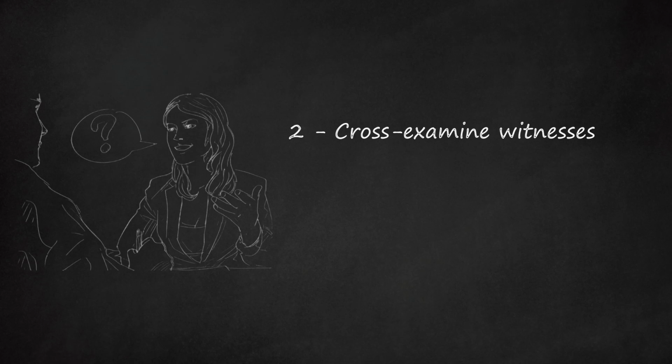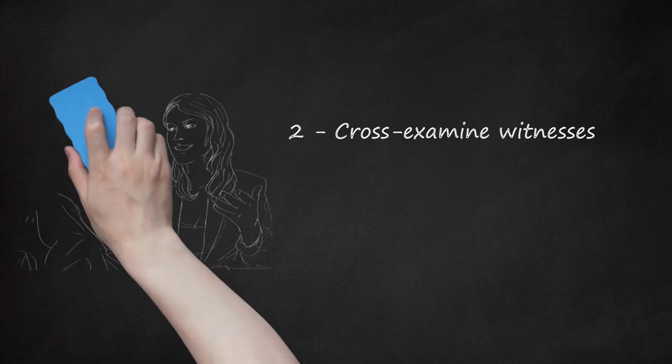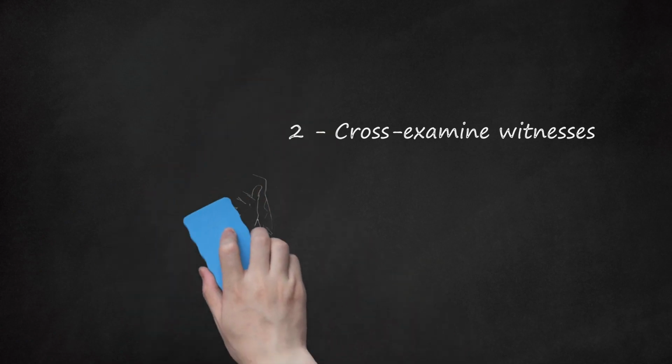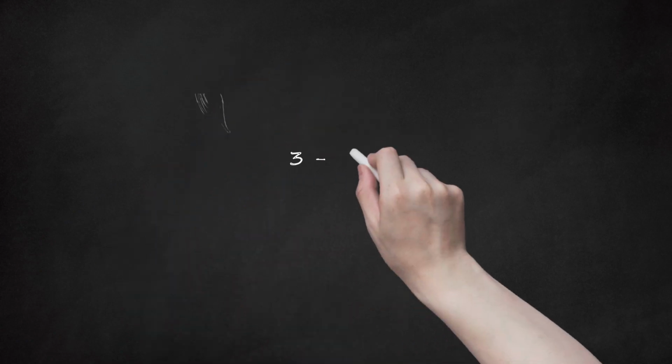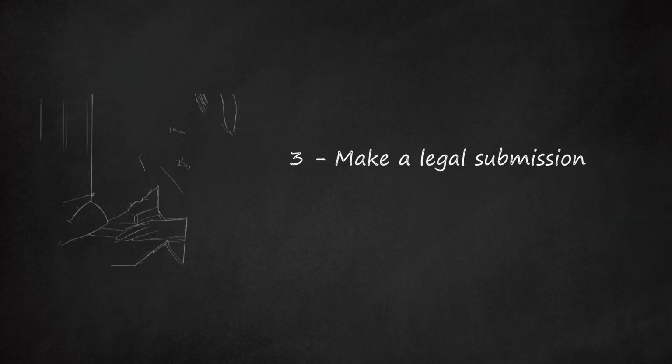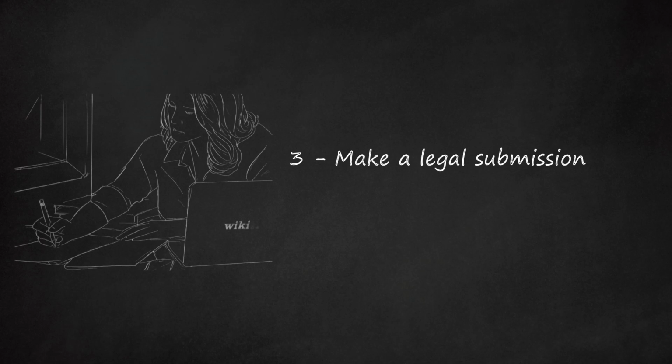Show inconsistencies in the witness's story. The witness may have made statements in a court hearing which are inconsistent with what she is saying on the witness stand during arbitration. You can highlight these inconsistent statements. 3. Make a legal submission. After all evidence has been presented, you might have to submit a summary of the evidence and the relevant law to the arbitrator. This will depend on the arbitrator. Some arbitrators will accept an oral legal submission, although others will want a written document. The arbitrator might also want this summary before the hearing instead of after all evidence has been submitted.